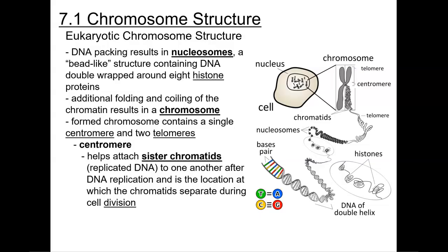It's formed from chromosomes containing a single centromere and 2 telomeres. And so if you look in the center portion, that's where your centromere is going to be within that chromosome there. At the end of the DNA strands, or the end of the chromosome, it's going to be capped with telomeres. And those telomeres are going to be protective sections of bases that are there to help to protect the DNA. And as it starts to divide, it kind of also will be a counter, kind of like an odometer. And it's going to count how many times that cell divides.